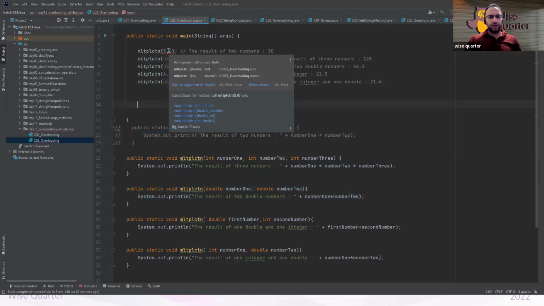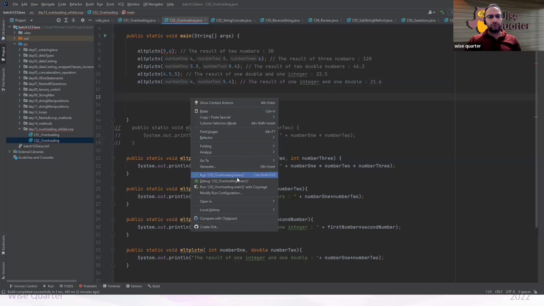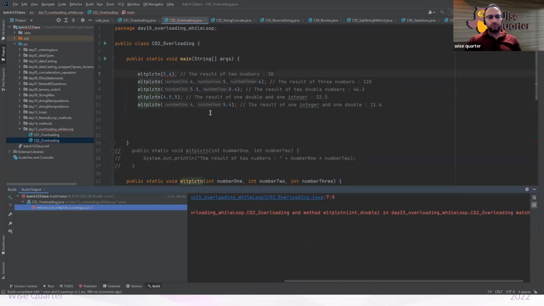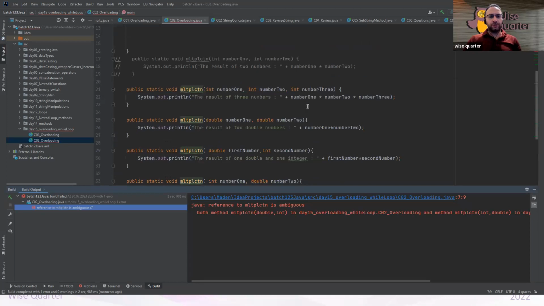And Java is complaining because we are trying to execute a wrong one. Java couldn't be able to find the right one here. If I try to run it, it couldn't be able to execute it.